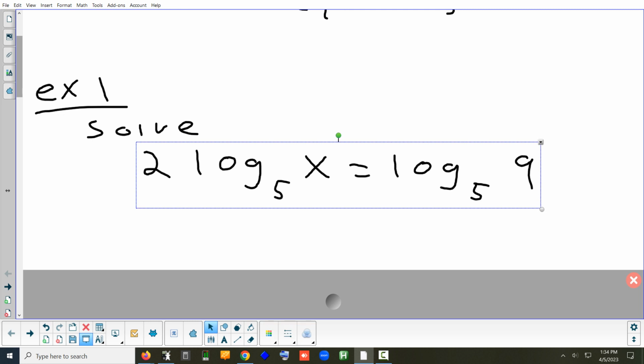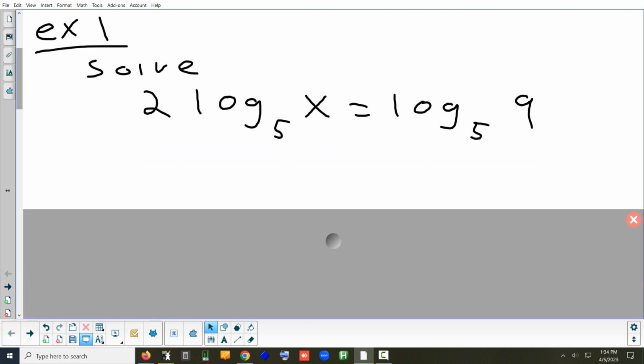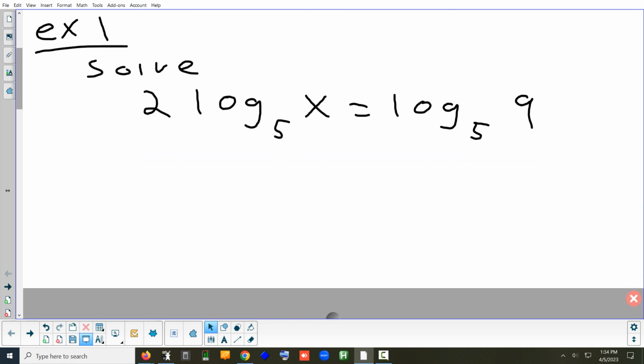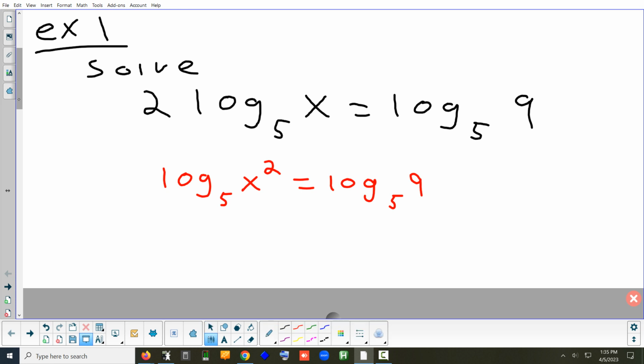All we have to do is make the arguments match. Now, the argument on the right is fine, but the argument on the left is not really x. What would the argument on the left be if you use the property we learned yesterday? Yep. Log base 5 of x squared. Right, it's really x squared because you can put the 2 in the front. So first thing you want to do on a problem like this is put the 2 back as an exponent. Now, this already matches that. So that's good.